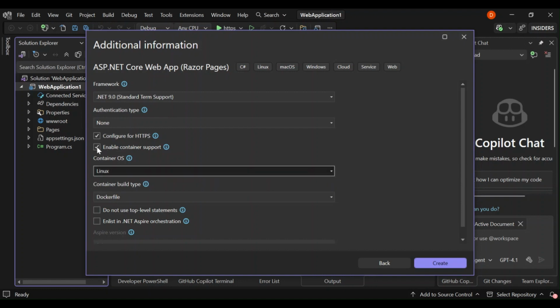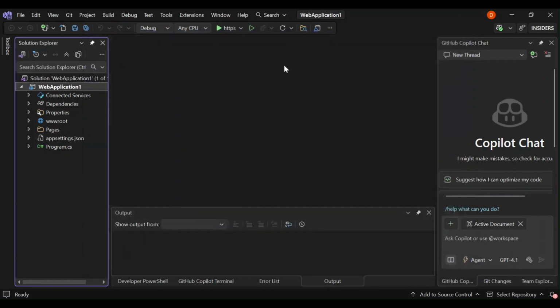Okay, we're not going to look too much into that, so we're just going to uncheck the box. Once we've got all the configurations out, we can go ahead and create. As you can see in the background here, I've already created this project. So go ahead and click create, and you'll be taking the new project copy.